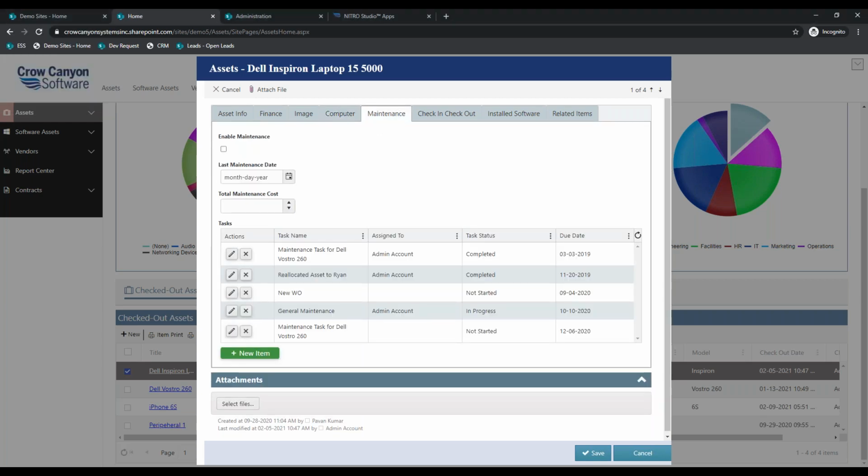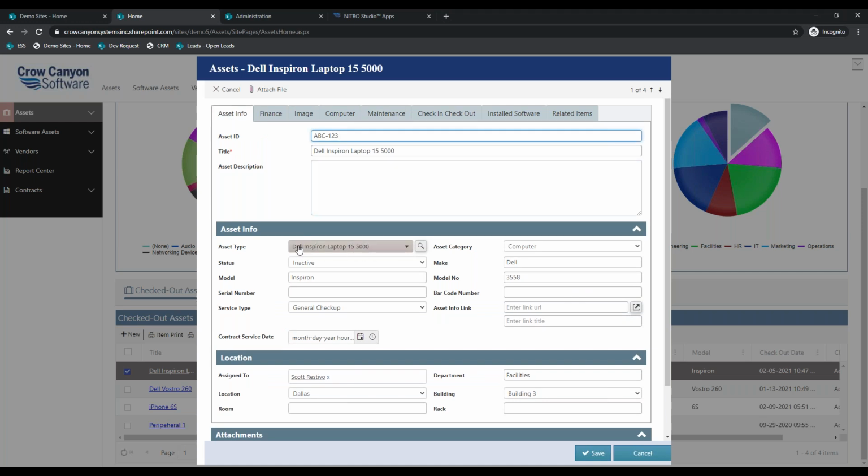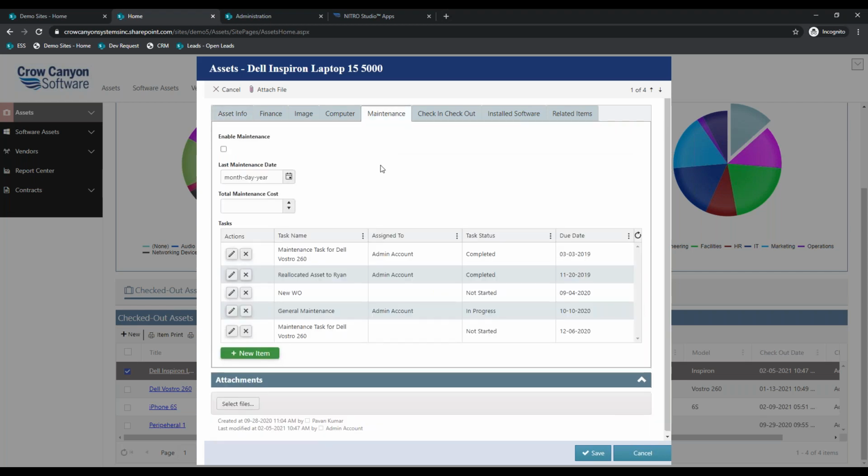Now, maintenance, support, preventative maintenance, right? Whatever we want to call it in this regard. You can see we have some tasks created here. Essentially, what we're doing is setting up notifications, and we're creating list items to track preventative maintenance against an asset type. So if we go back to this first tab, I'm going to recall this asset type, right? We had some information stored against it, status, model number, etc. What we're also storing against it is the maintenance schedule.